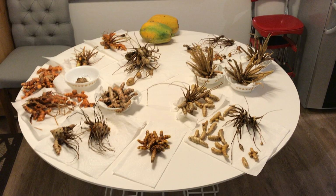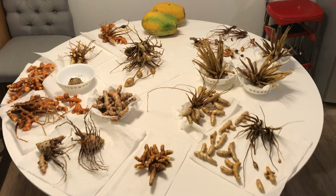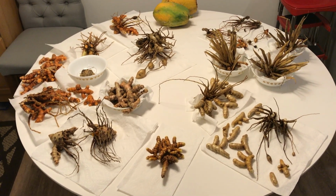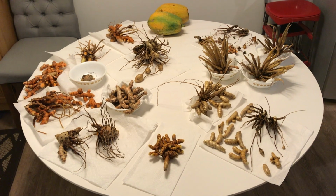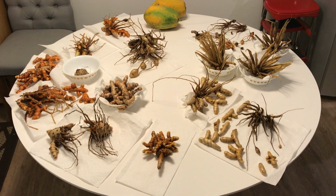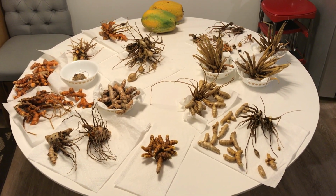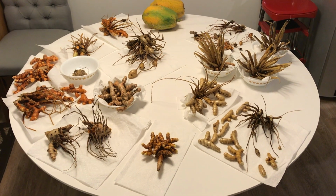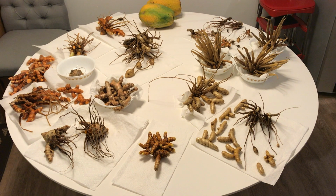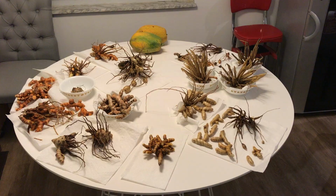So, there are other Zingiberaceae plants in my garden that I chose not to include in this study, and that's mainly because I spent about a week harvesting, and these ones needed to be harvested. From my past experiments, these ones will deteriorate and disappear if not harvested in the winter, whereas the other specimens that I have in my collection that I have not included are currently living through the winter.